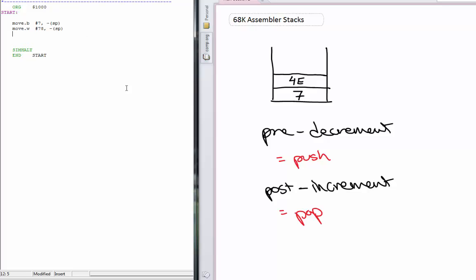We're going to shift our popped values into data registers. So let's pop.